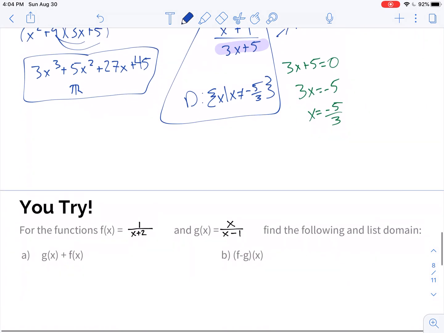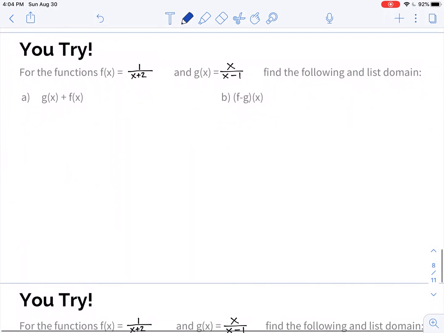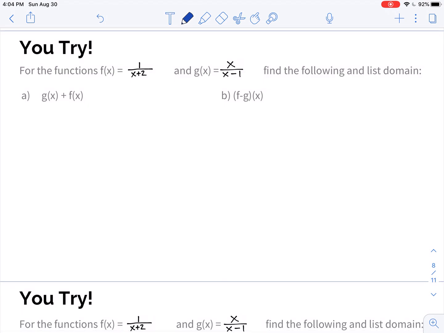All right. So again, I've got some try-it problems here. If you want to pause the notes and go ahead and make some attempts, I made these tougher than my examples. My examples were just quick polynomials. These are a little bit trickier because they're actually rational functions. Takes a little bit of time. So if you want to pause the notes right now, take a second, see if you can figure them out, and then check yourself back against what I do.